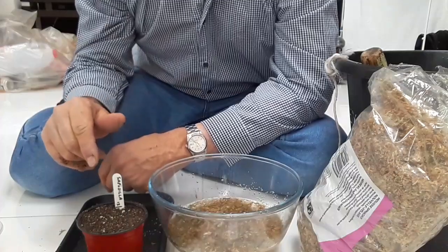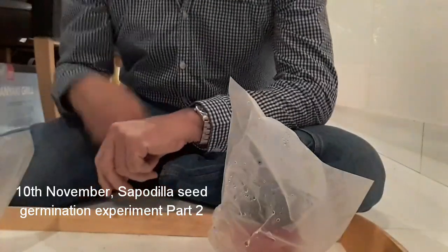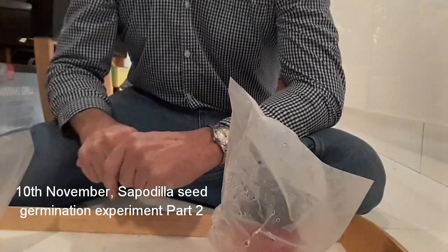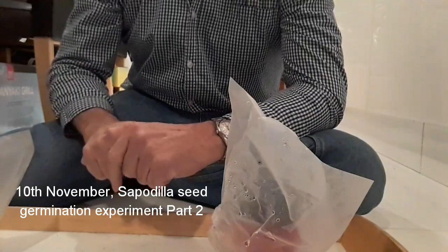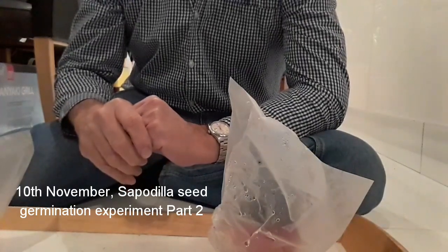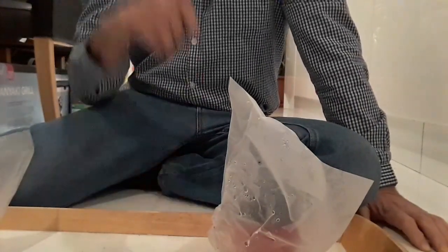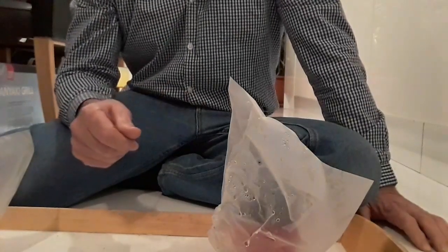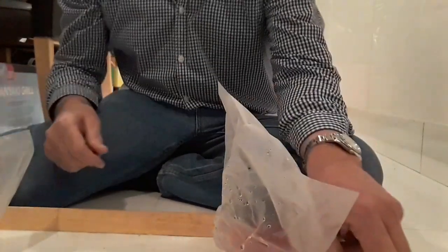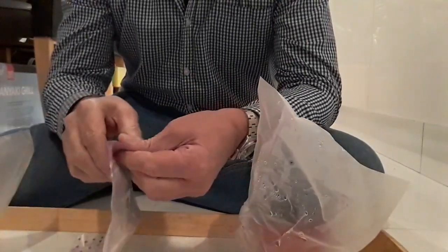That's just the first stage — the second part will follow attached to this video. Hello everybody, it's Brett here, Lionheart84. This is the second part of the sapodilla seed experiment. It's now the 10th of November — a follow-up to the first part made on the 13th of October, so it's been almost four weeks. I did say I'd check after two weeks, but I subsequently read in a couple of places that sapodillas normally take a good four weeks to germinate in most cases.